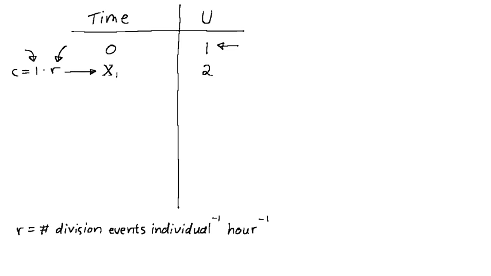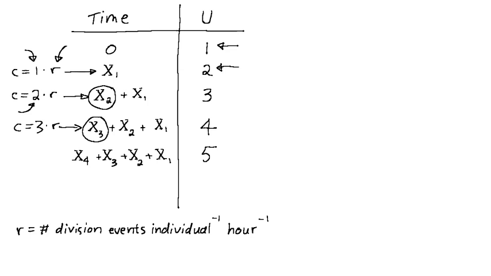The next cell division event occurs at time capital X2 plus capital X1, and at this time one of the 2 cells in our culture splits into 2, giving us 3 cells in the culture in total. We determine the time between events, capital X2, by generating another exponential random variable, this time with c set equal to r times 2. The number 2 here comes from the fact that at the beginning of the time interval, we had 2 cells in the culture. We continue simulating events in this way until we have a rather extensive data table. We can plot the data, and if we do, we would get something like this.